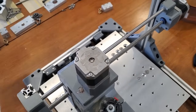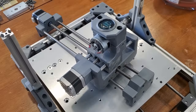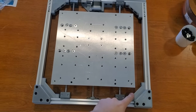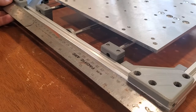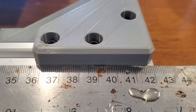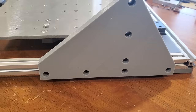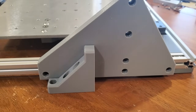I started taking the old parts off the original CNC, then started building back up. The first thing I added to the frame was some additional corner brackets to the base to increase rigidity. I also increased the width of the base from 370 to 420mm, which will allow me to cover the entire width of my build plate. Then I made much larger brackets for the vertical columns on the gantry.